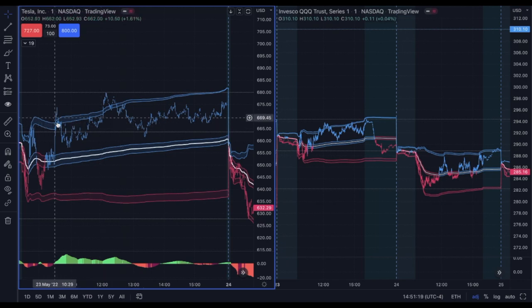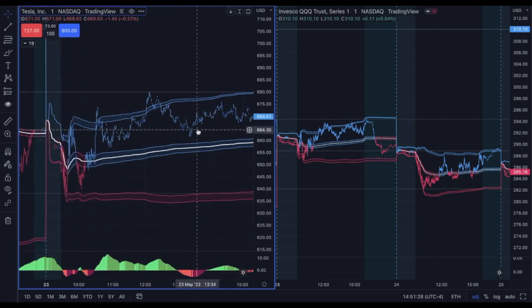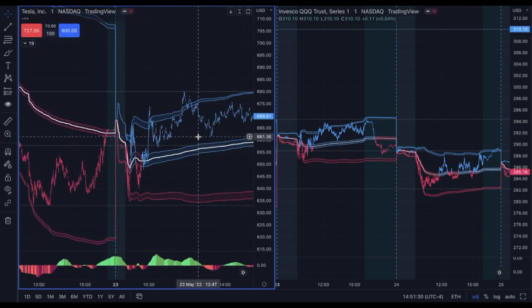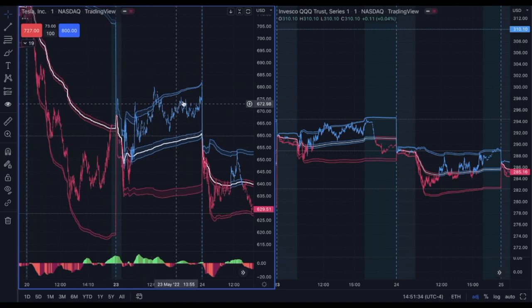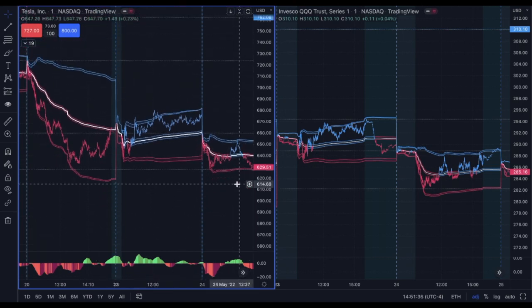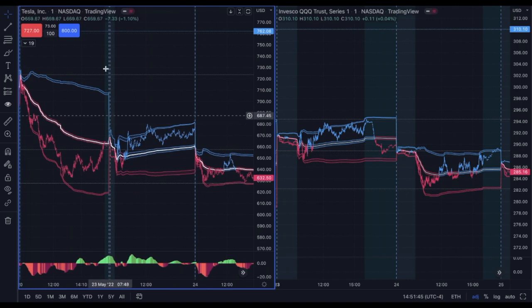However, most people would have probably closed out around here when the market started to reverse after it hit the upper band. Sometimes it's hard to tell where the market is going, but using support and resistance levels and other indicators, you would be able to tell. But since last week, the levels were kind of off, just because the market was kind of bearish. It was difficult to tell.